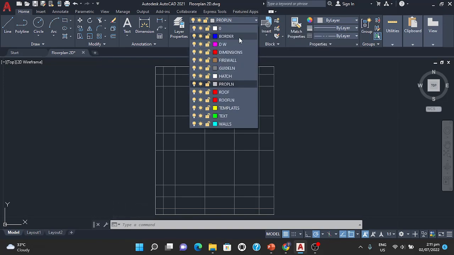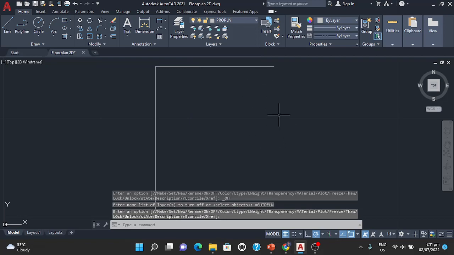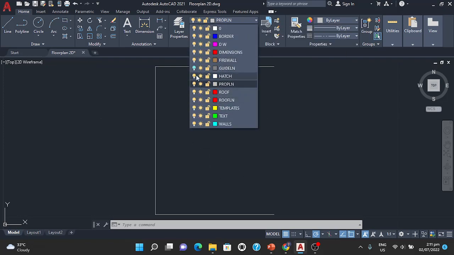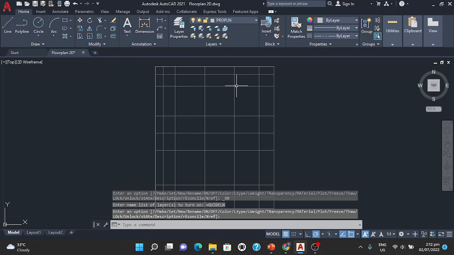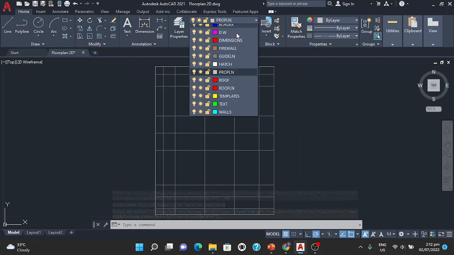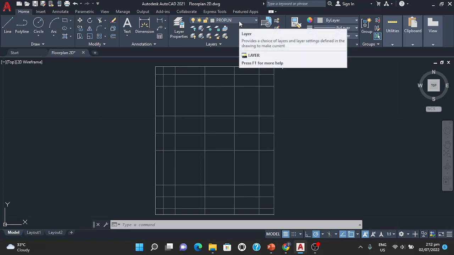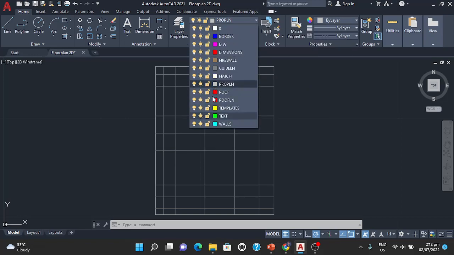For example, if we want to activate the property line and hide the guideline, we have here the light bulb. When we press it, we turn it off. As you can see, only the property line is left in this drawing, and the guideline layer is hidden. To turn it on, select this bulb again and we have our guideline. For property line, if we want to turn it off, this option is not available because it is the activated one. That is the purpose of these settings.